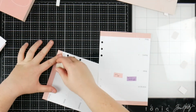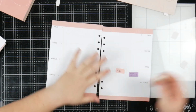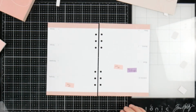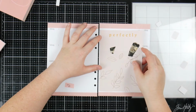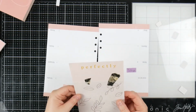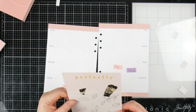We've done absolutely nothing considering how long it's taken me to do this. So we need to move a little bit faster. That's going to bug the crap out of me, so I need to fix it up afterwards. Alright, so this is going to sit just here, and then we're going to put the holes in it so it flips. I'm still deciding if I want to have that as a pocket. I don't know.